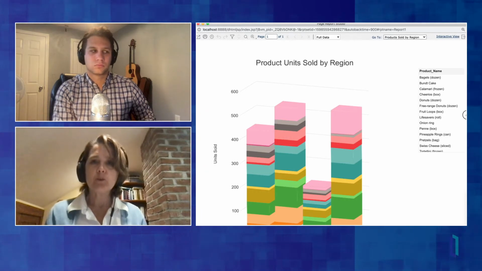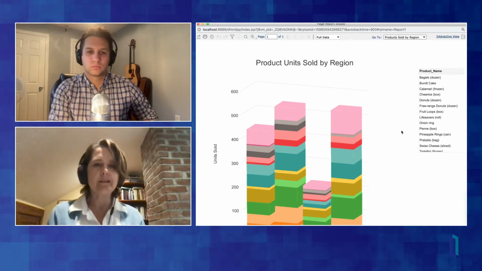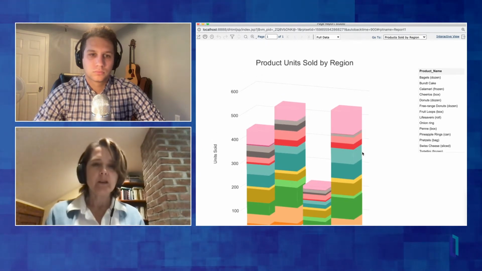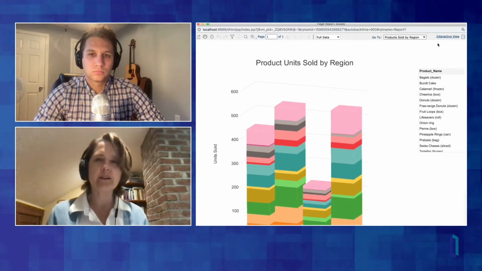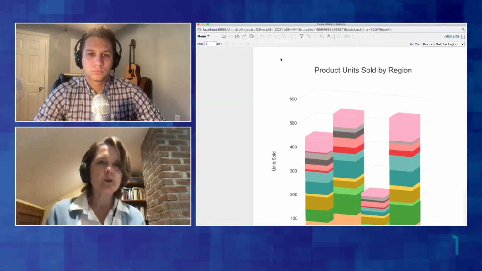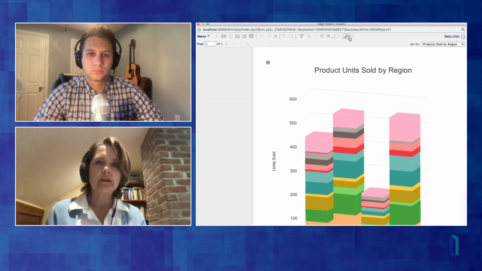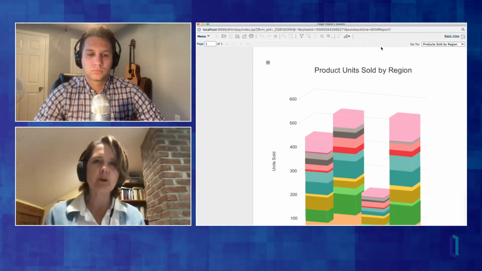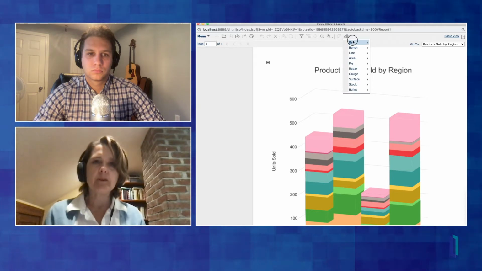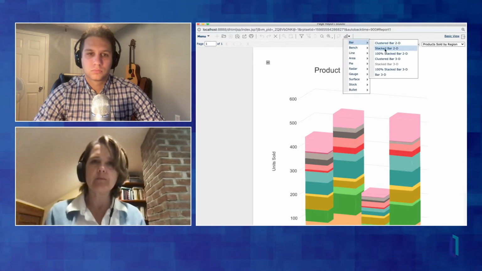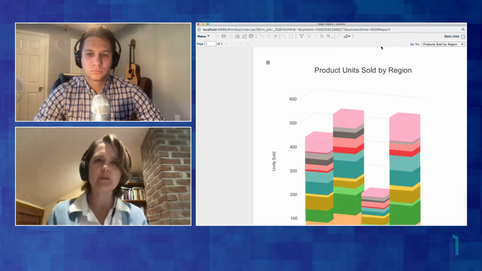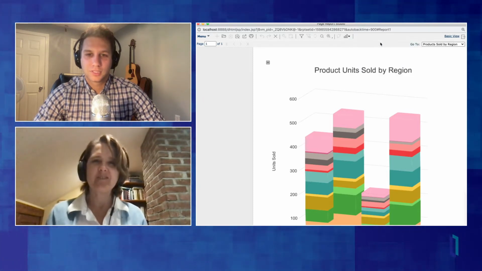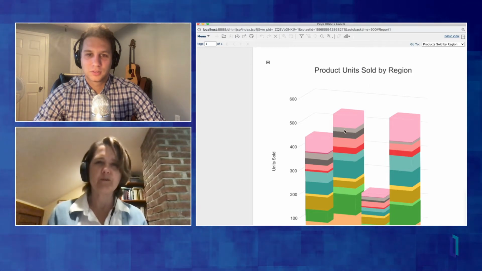And so you can see here, this is one that looked okay when I did it, but this 3D thing is kind of busy. So I'm going to make a real quick change here to make it just a little cleaner. I'm going to change it to just a stacked bar so that it's in 2D, so it doesn't have to be quite as busy. Try that. Nope. There we go.